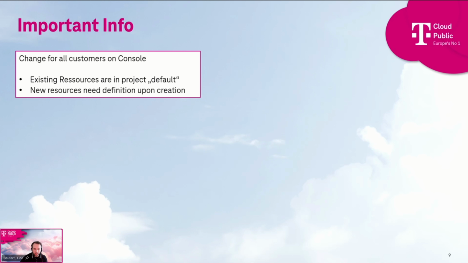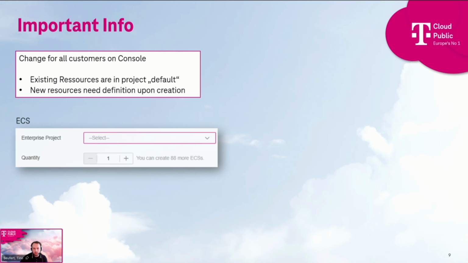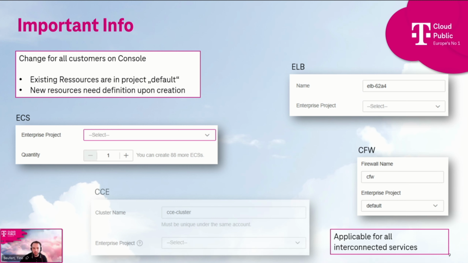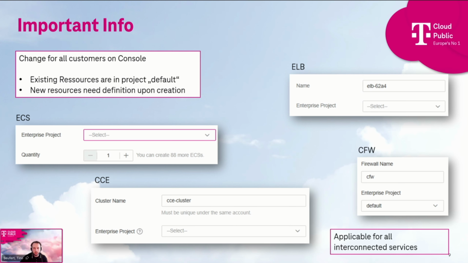Additionally, I want to give you some important info, which you may have seen. When we release services, you will have a new screen on the UI. For each integrated resource or service, when you create a resource, you need to select an enterprise project where you store the resource. Currently, it's all in the default project and basically hidden. Once we release it, you can select to place it either in the default one, so that won't change anything, or you create new projects and place the resources you create in new projects. Or you can also move existing resources, which are now in the default project, into a new project. So you will see this screen for all services in the future.